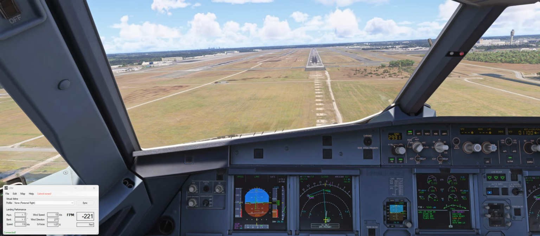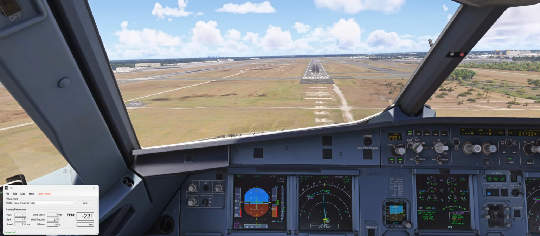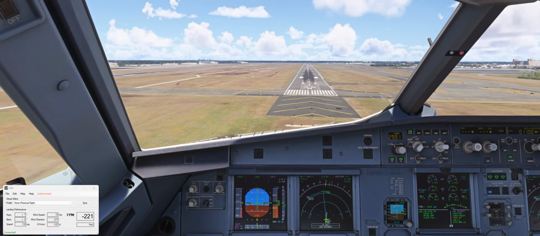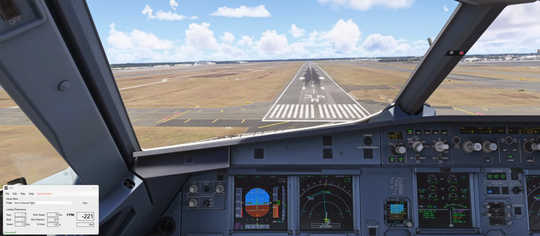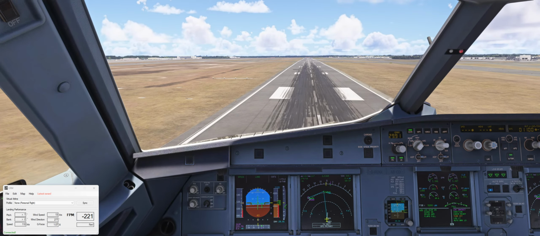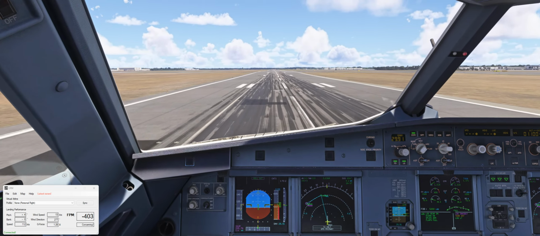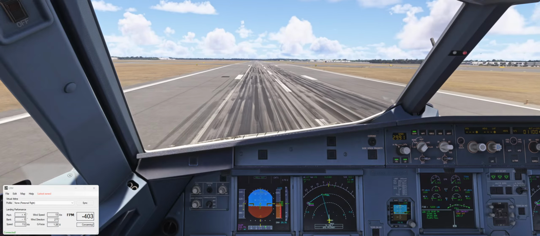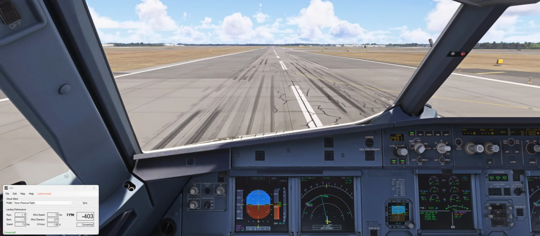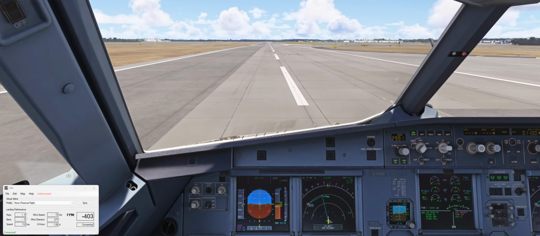Down now. We can get it, but we can do it. See, right now I'm being pushed. But we're still crabbing. 100. I'm liking this. This is good. 50, 40, 30, 20. Retard. And decrab. We're down. Heavy landing. 403 is not good at all. That's concerning according to landing rate monitor.